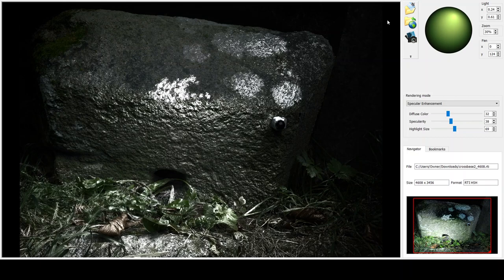It may have been built into a wall or be lying flat on the ground. What I want to show you is a very simple method of seeing if you can detect any carving that's not visible to the naked eye. We're using a method called RTI. It's a surprisingly simple method involving taking about 20 photographs of an object at night. All you need is one shiny black ball, which you can see in the image here on the top right-hand side of the stone. You take the photographs with a stable light source and a stable camera, then upload them to the RTI viewer, which is open-source free software that's surprisingly easy to use.